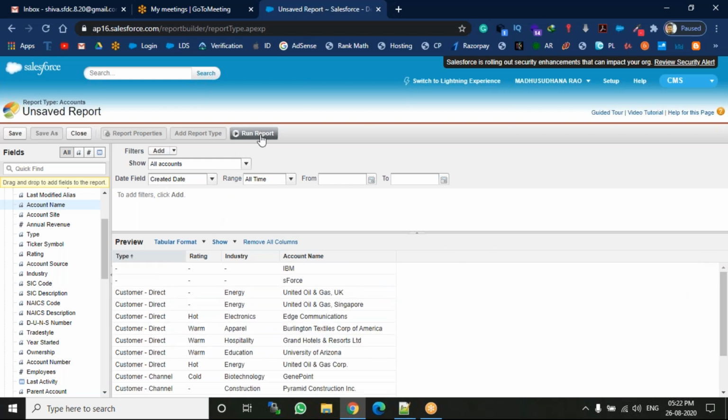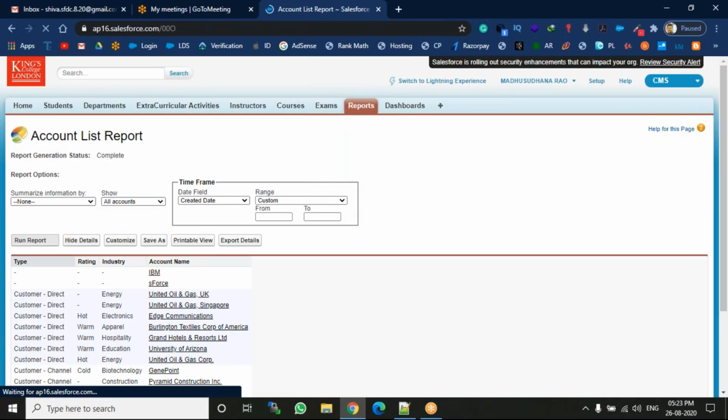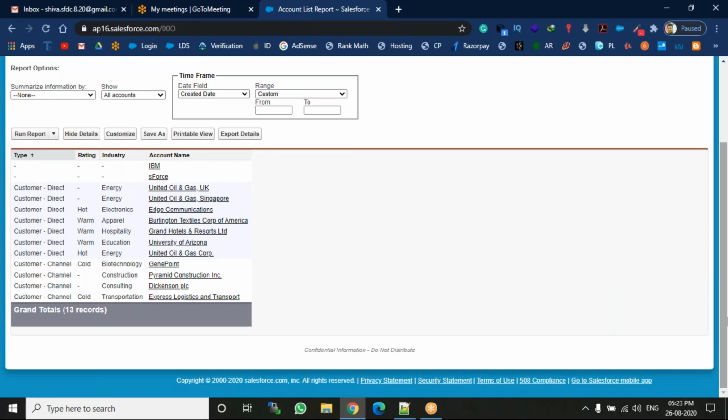And then after, these are the 13 records we are having. Finally, just click here, run the report. See, a tabular report is nothing but a simple Excel format, right? Then see the options here. We'll look at printable view and export details later.